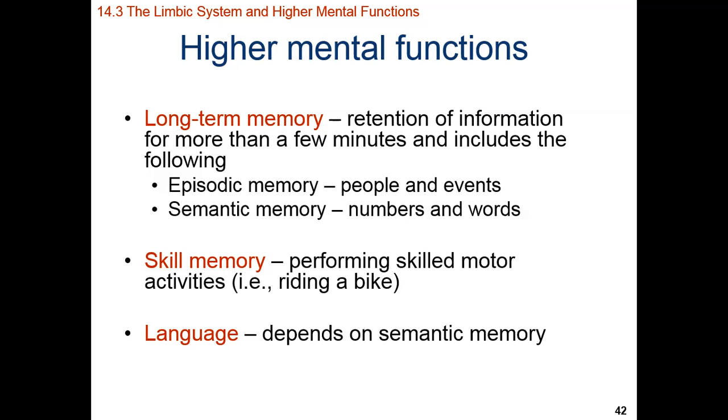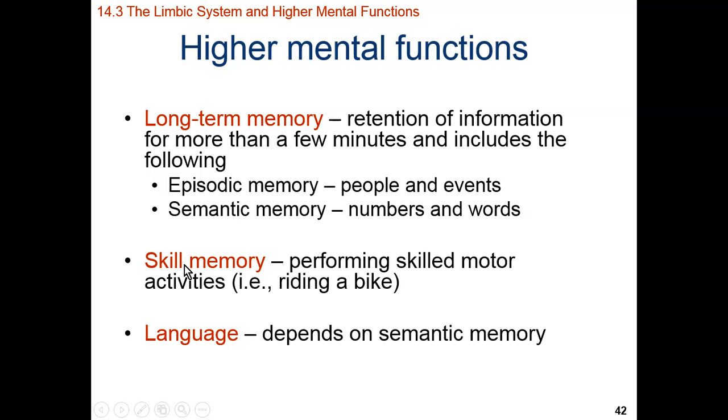And there's different kinds of long-term memory. We can have episodic memory. Episodic memory focuses on people, places, emotions, and then we have semantic memories. Those are going to focus on cold, hard, objective facts, numbers and words, so to speak. So if you're somebody who can always remember a face but never remember the name, you have great episodic memory, poor semantic memory. If you're somebody who still remembers the phone number of your first boyfriend or first girlfriend, but you can't remember what they look like, you might have great semantic memory, but terrible episodic memory.